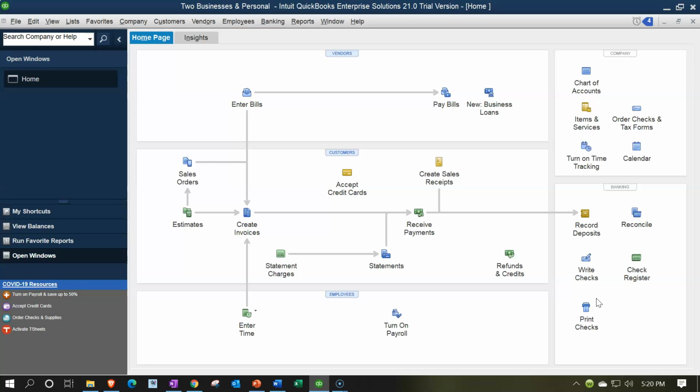Or we might be writing checks and entering the checks as we do the checks, and then we would actually enter the physical check, and then we would reconcile that check to what happens on the bank side of things at the second point, and that would happen either with bank feeds and or with the bank reconciliation process.